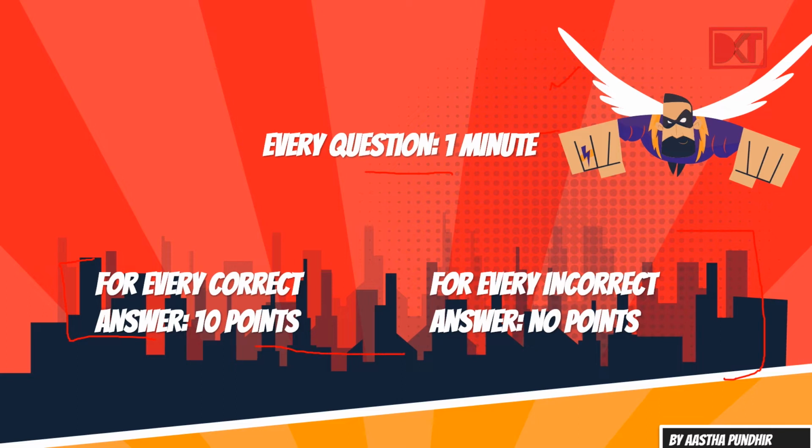This is just for your own little game where you can try to maintain a notepad. Here you write the name of the chapter and then the question, and if it is correct you can give yourself 10 points. If it is not correct, you mark it here. It is important to go back later to the ones which you marked incorrect and see where you made the mistake. Alright, this is just for your reference. For every correct answer you can give yourself 10 points. Alright, now let's start.